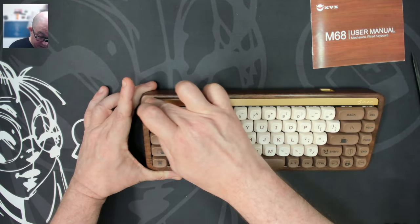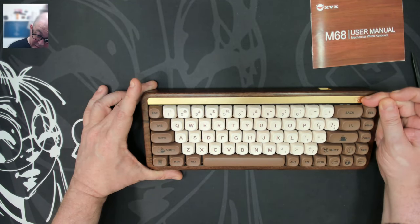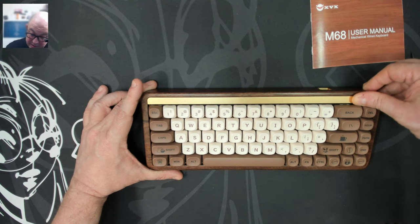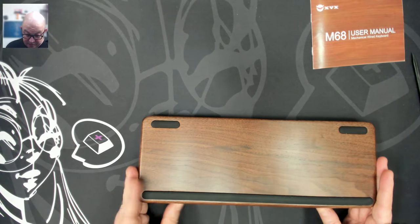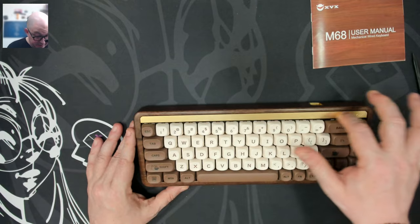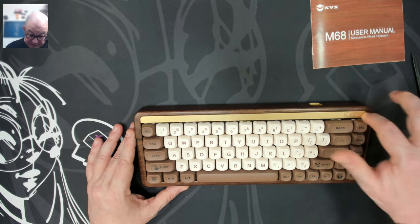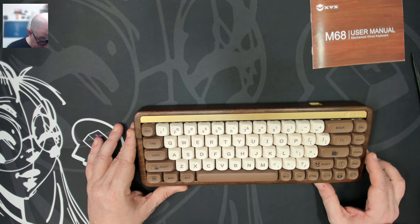So I do love how we have that gold bar there. I do know a lot of people are like, oh, why is there a logo there? And I personally would have gone with putting the logo down at the bottom or even in the back and just leaving this bar nice and clean. But at least the logo is fairly small.